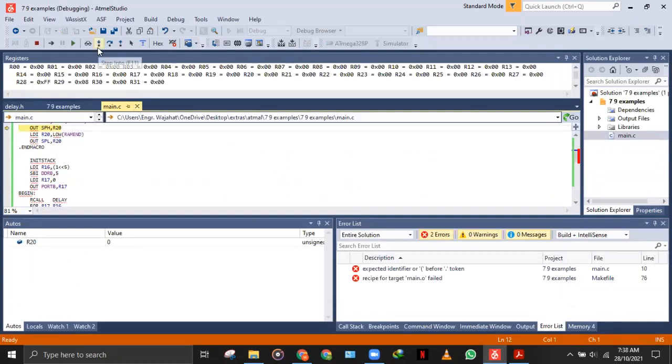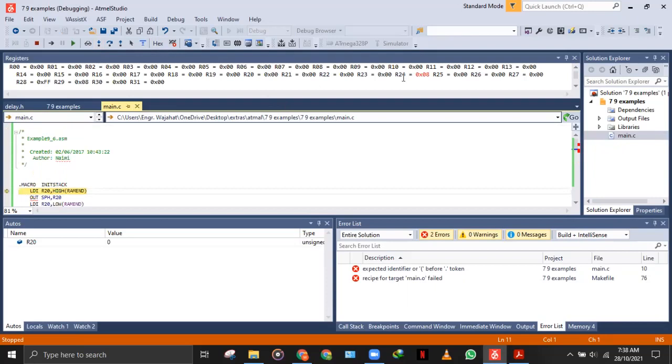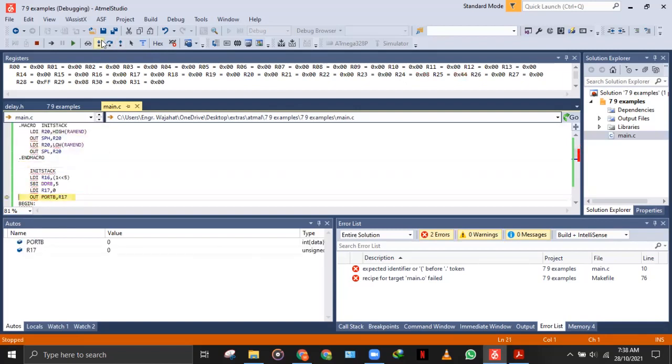Yeah, so let us now step into this code, in which we can see that our R24 register's value is changing from 0x00 to 0x08, and our port B value is 0 and R17 is also 0.